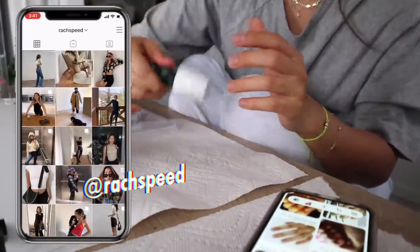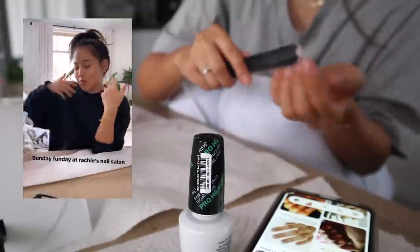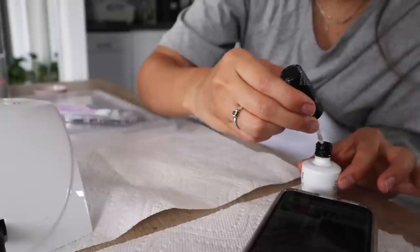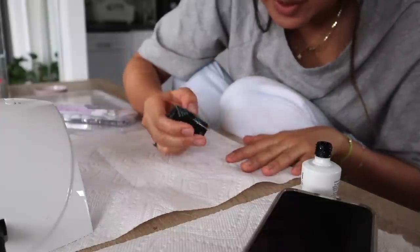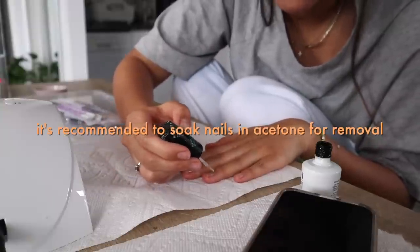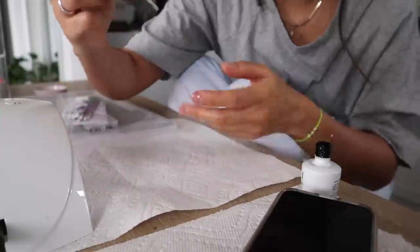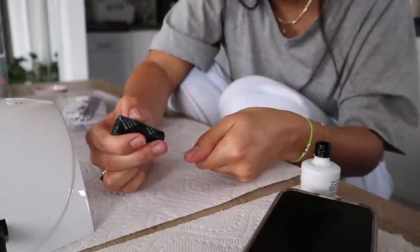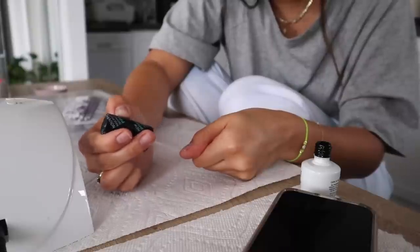I'm going to do the base coat first. I have a more in-depth tutorial on how I do all this on my Instagram, so I'll link my Instagram and click on the nails highlight. People ask how you take this stuff off — you can either soak your nails in acetone and start peeling it off with a nail stick, or you can just peel it off without anything. I don't like to sand my nail down too much because it's damaging, and I don't need these to last like five weeks.